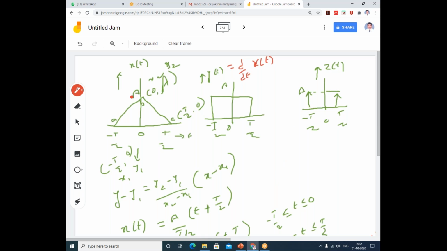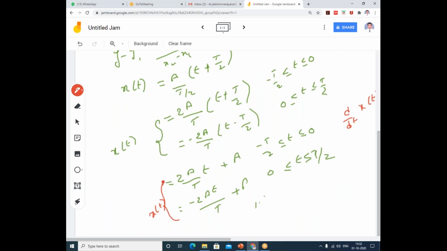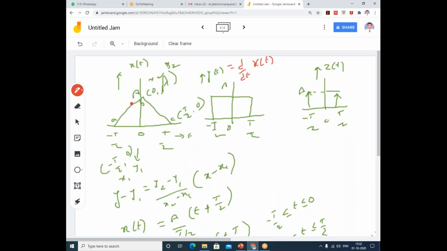Now, first see, I consider 3 waveforms, and all these 3 waveforms exist from minus T by 2 to T by 2, with an amplitude of A. So the first waveform, oh, the second one. Okay. Now, see the second one. Here I have drawn a rectangular pulse of amplitude A, existing from minus T by 2 to T by 2. Now, observe this. This is the equation for x of t. That means this is nothing but the equation of a triangular waveform.